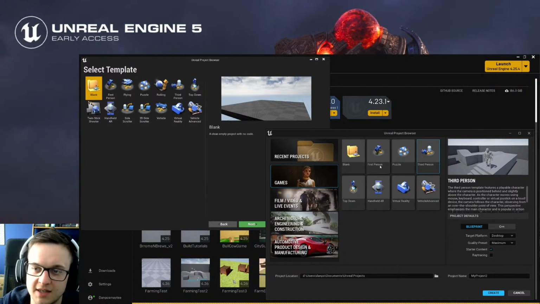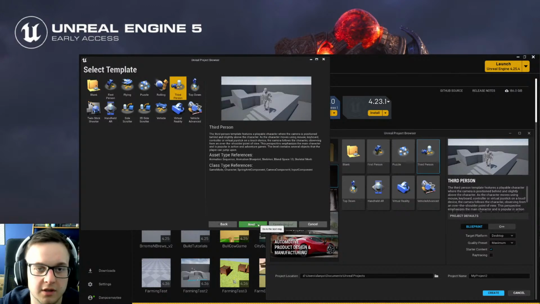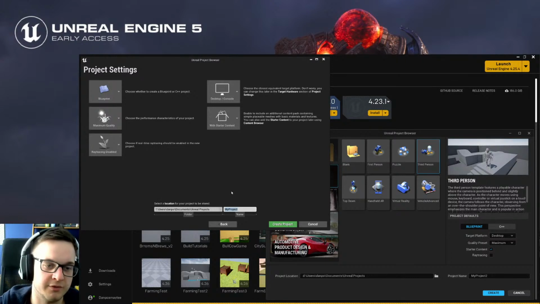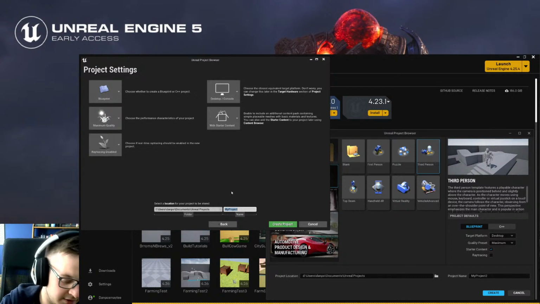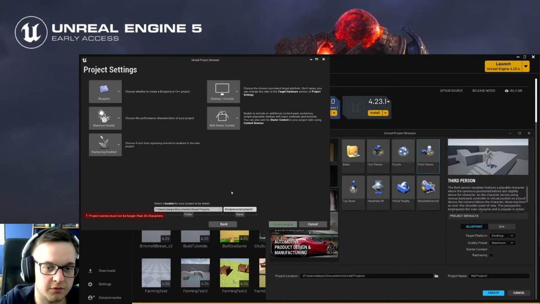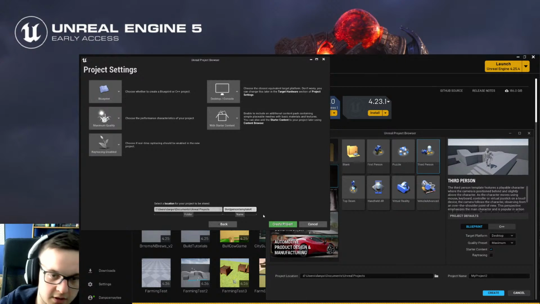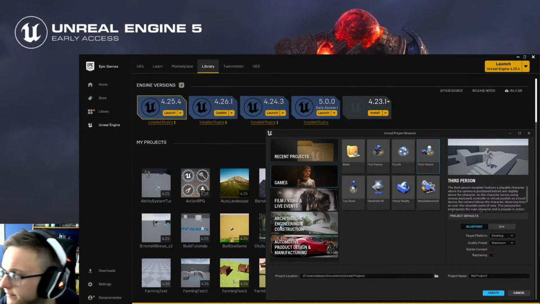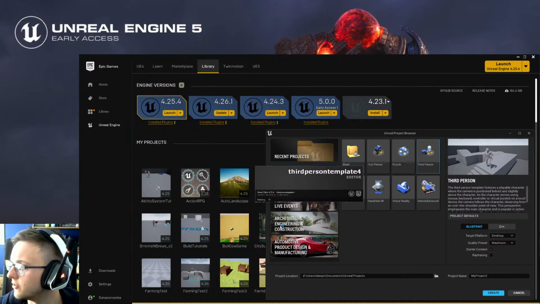As a side by side, why don't we open up the third person template? We'll do Blueprint because it'll be easier to set up. It will need to create a Visual Studio solution. Call this third person template for UE4. Doesn't matter. Let's create that project and see how quick that loads. 206 gig. Okay, that's not as bad, but it's still quite bad.